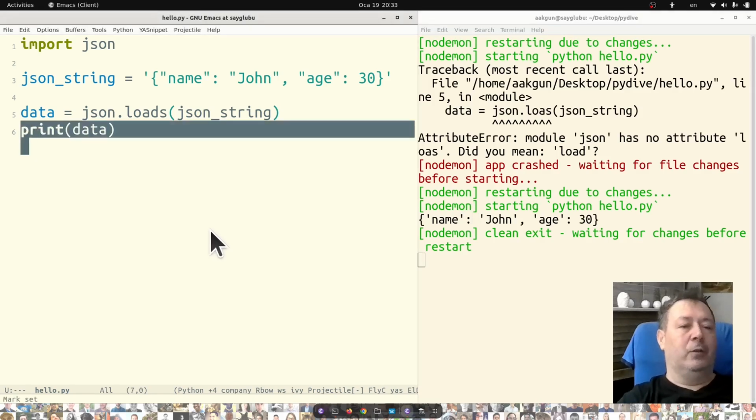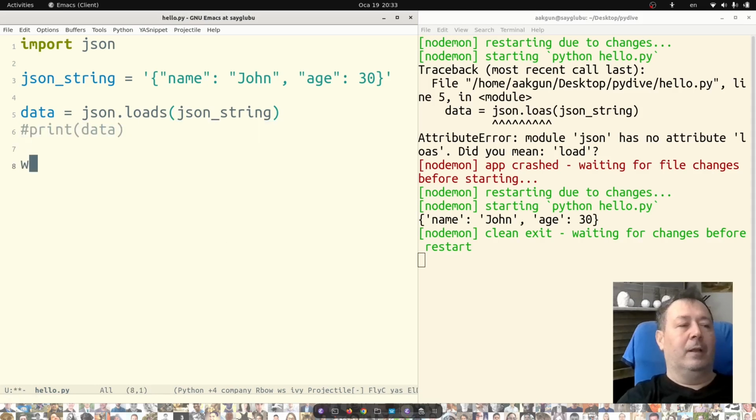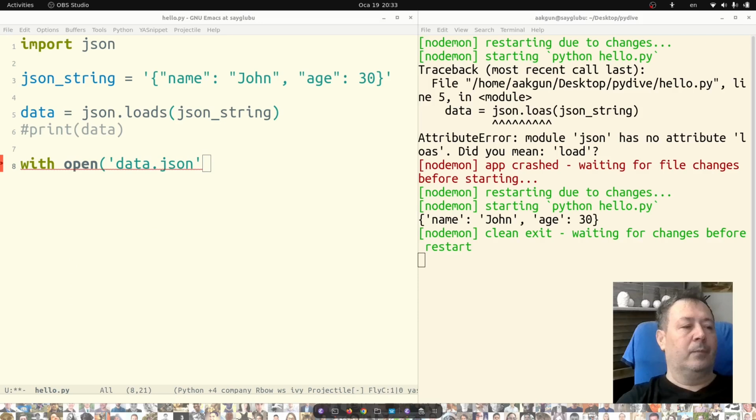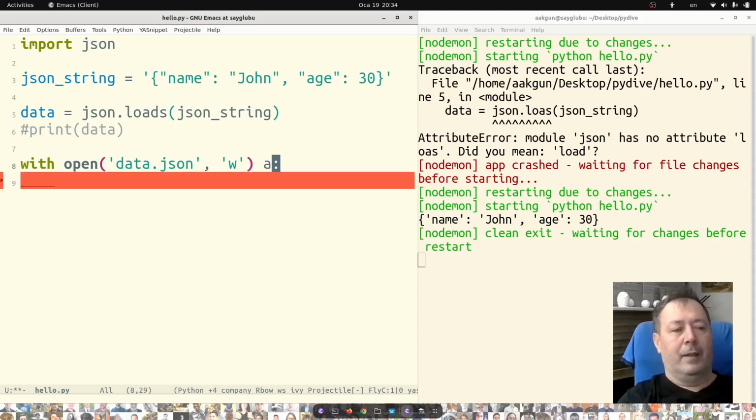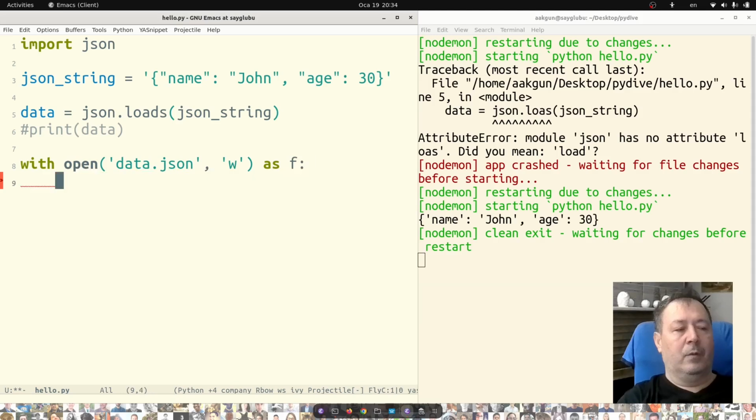So I can write that value into a file. I open a file, json, for writing, as f, and json.dump data into file.